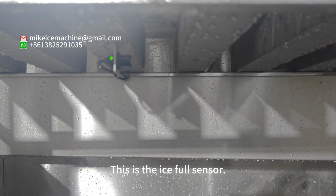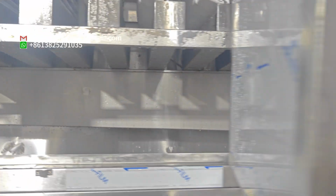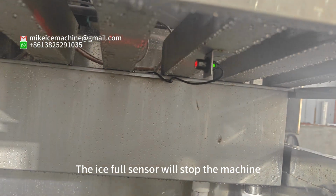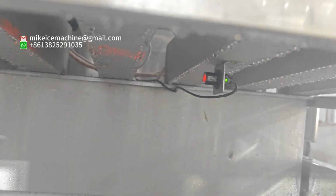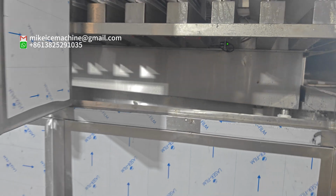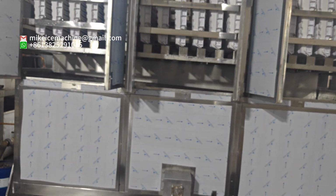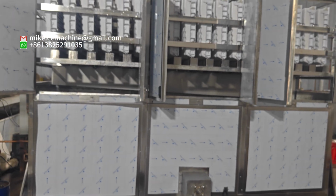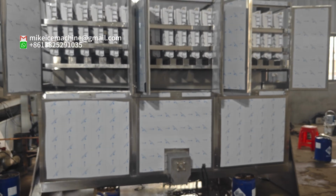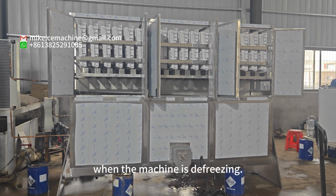This is the ice force sensor. The ice force sensor will stop the machine when the ice is full. We will make more videos when the machine is defreezing.